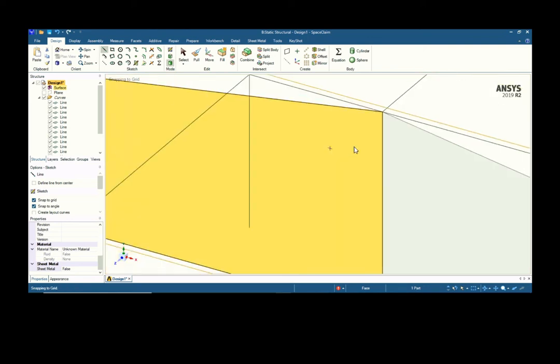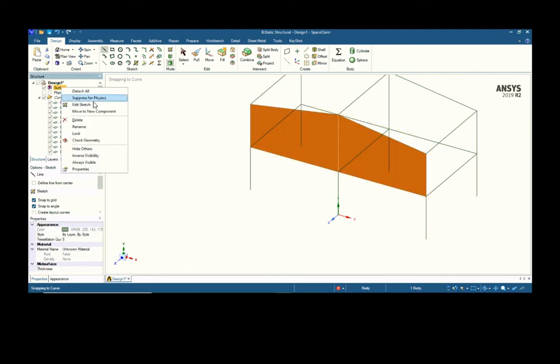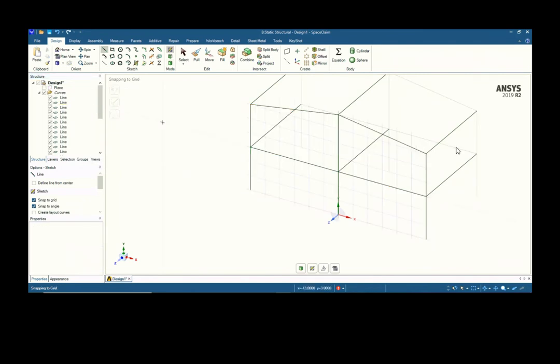Okay, escape, here to here. Escape. So that gives us all the lines. Once you have done, you can click the edit sketch, then you go back to all these things. So here we should have 10 plus 10 on both sides and plus another 6. So here we should have 26 lines.